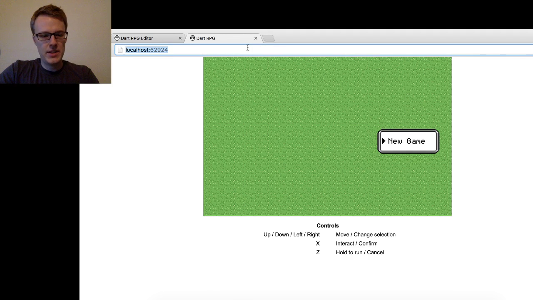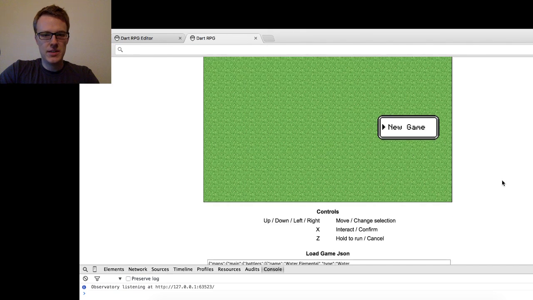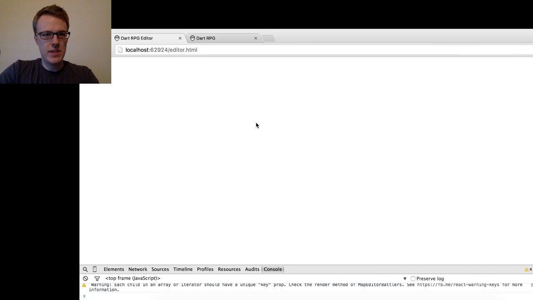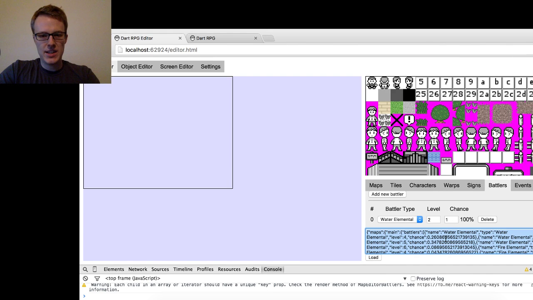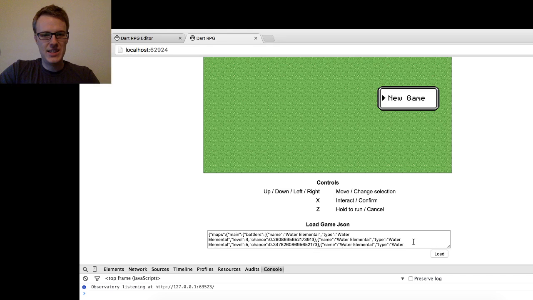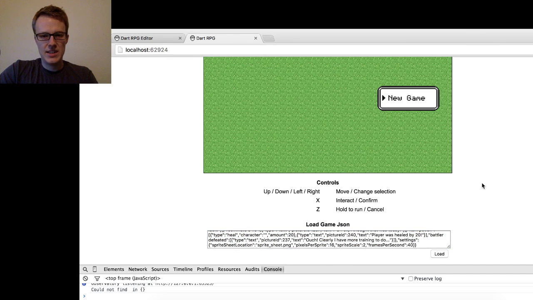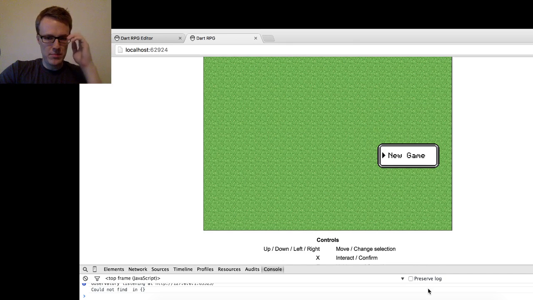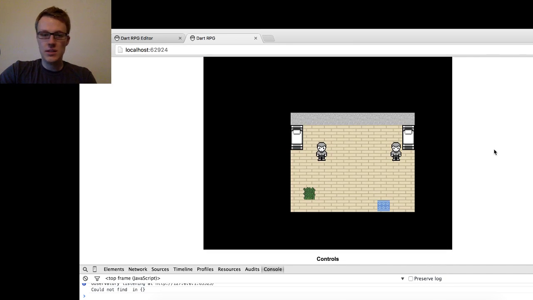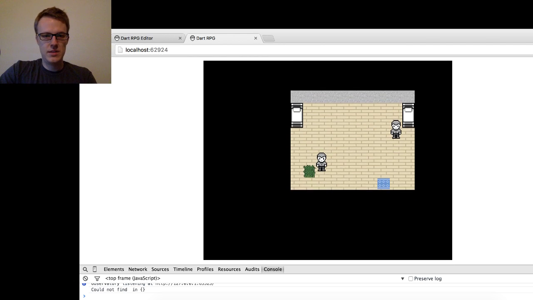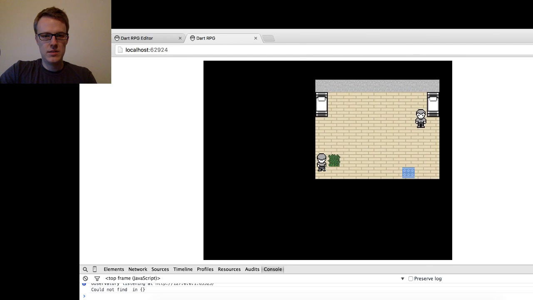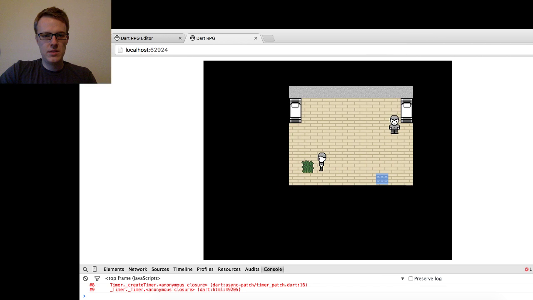That is so weird. There it goes. Took its sweet time. Alright. So now I gotta copy this again. Paste it in there. Load it. Could not find blank in. Uh-oh, that looks like a bug. I wonder if that's a bug. It loaded it though. Oh, there you go. Look at that.